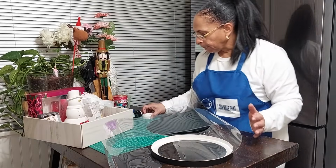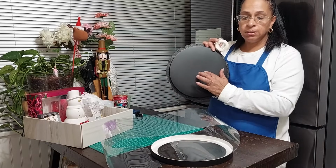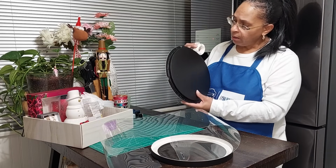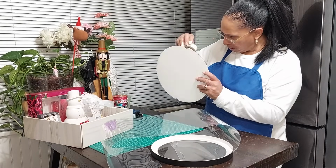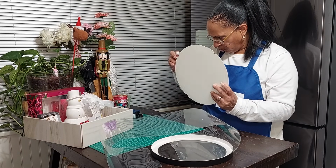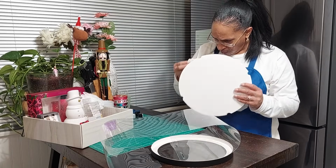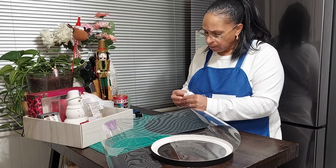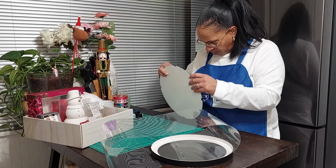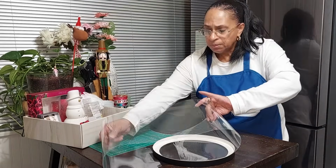Before I do that, I'm going to take some glue dots. These cake boxes, the round ones, they're 10-inch. And they come with notches. I'm going to take a glue dot and put a notch on the glue dots. The notches are to hold the ribbon, but I'm putting glue dots here to hold the film. I'm going to put it on all four sides. That way all four sides will be secure.